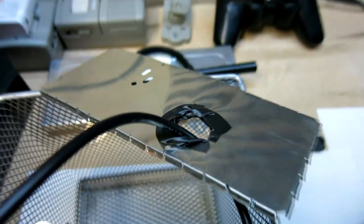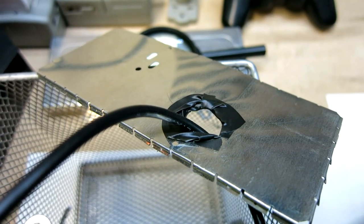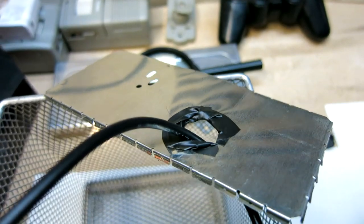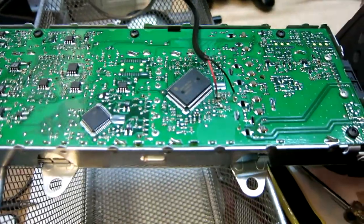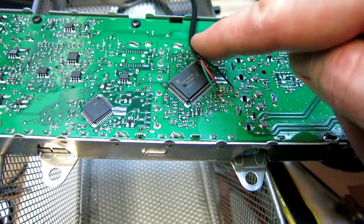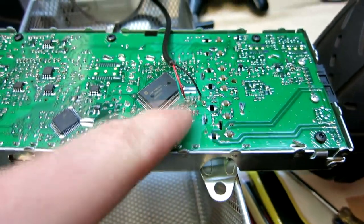Then with the cover here, I've actually drilled a hole so my female end can fit through, and then I've packed some electrical tape around the edges there to make it soft so it doesn't stick on the sharp edge there. Then we're gonna go ahead and latch that top back on nice and firm, and again, these cords will just lay out to the side there. Probably you want to keep them away from the chip if you want to lay them this way here.